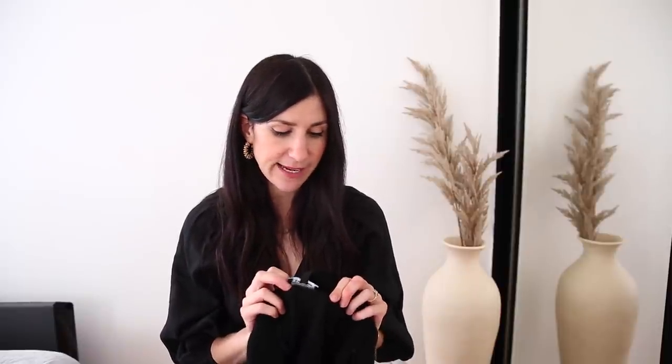Despite being 100% wool it is really comfortable on my skin — I personally don't find it itchy at all. If you're especially sensitive you may find it a little itchy, but I've had no issues. I've also been able to put this in the washing machine on the hand wash setting and it's come out fine. I've just laid it flat to dry. It has bubbled up a little bit so I do need to go at it with my wool comb, but it's nothing a little maintenance won't fix.